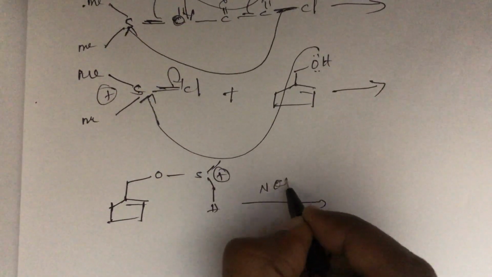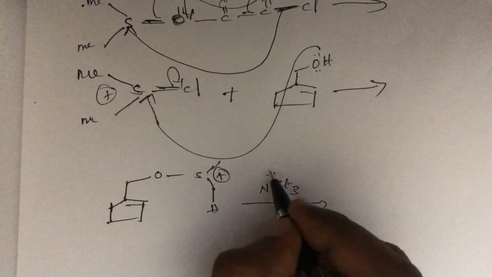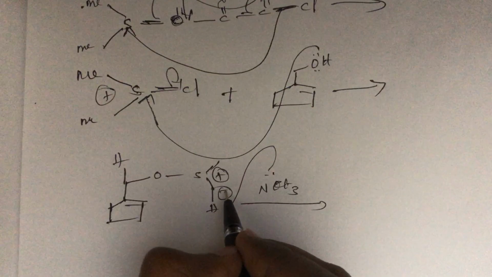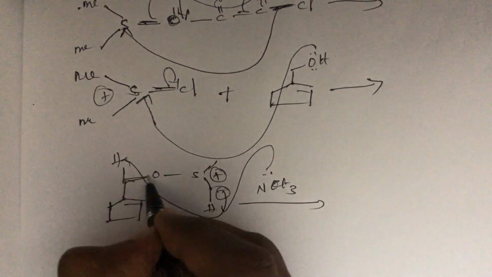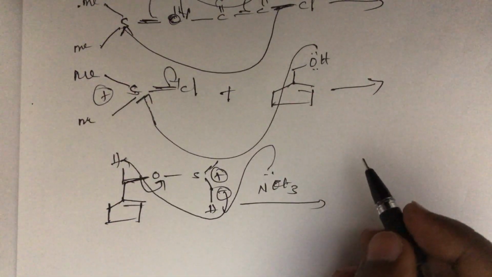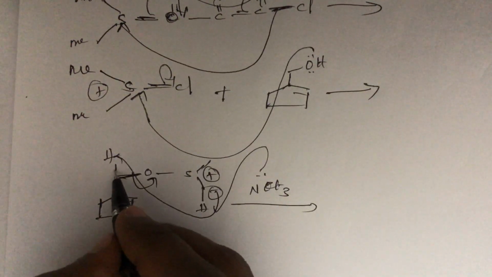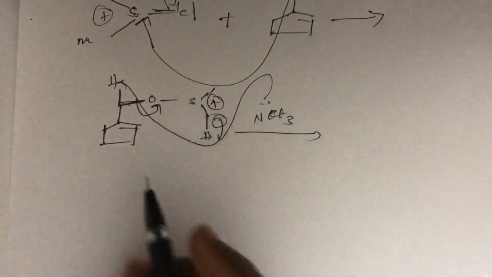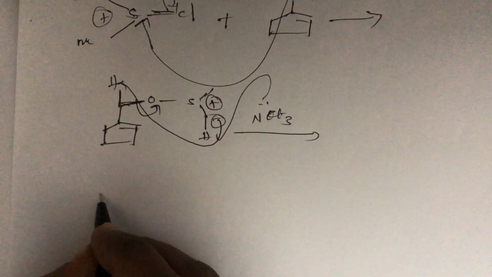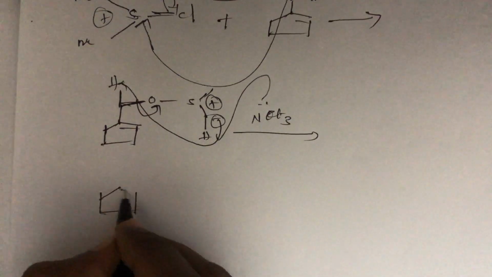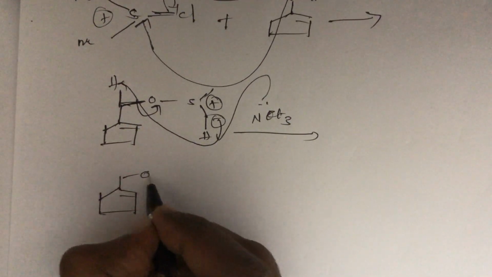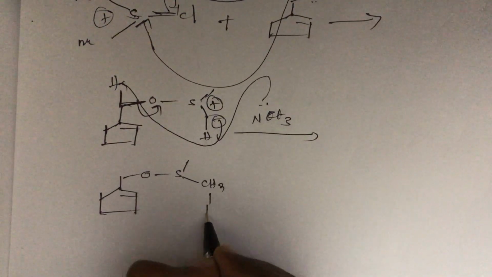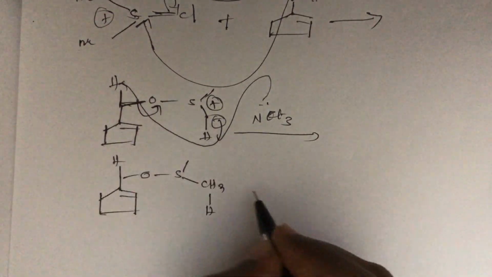So again base. What will the base do? It will take the proton here, negative charge. Here we have a hydrogen. So this will take that hydrogen here. This bond will leave. Oh, not it will. Here hydrogen will be taken, right? So you can see here. I will write very clear. Don't be confused. Here we have a O, S, CH2, H. Here we have a hydrogen, right?